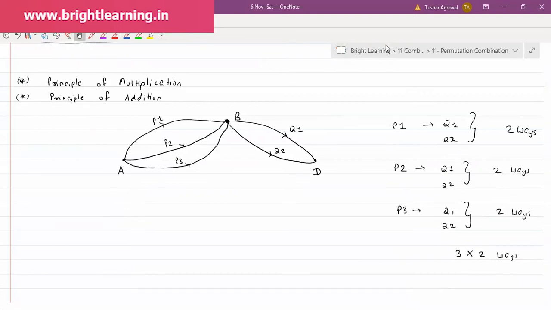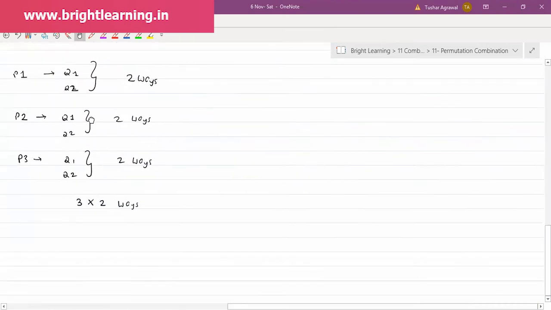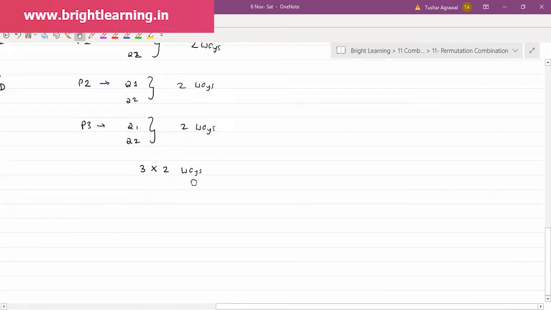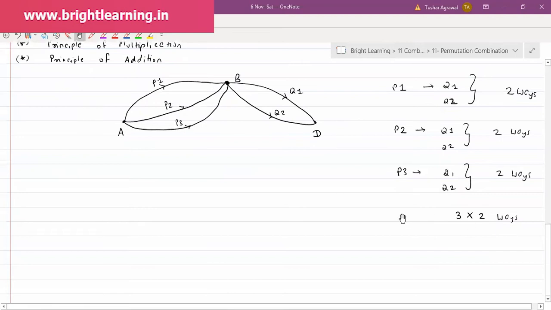Sir, but we could add it also, like 3 plus 2, it could come 5 also. After this, if I just give you this part, do you still think that we should do the addition 3 plus 2, 5? No, sir. You are getting confused by this diagram. You just saw the diagram and you're saying, yes sir, 3 plus 2, I should do the addition. It is not a confusion, the diagram is misleading you.